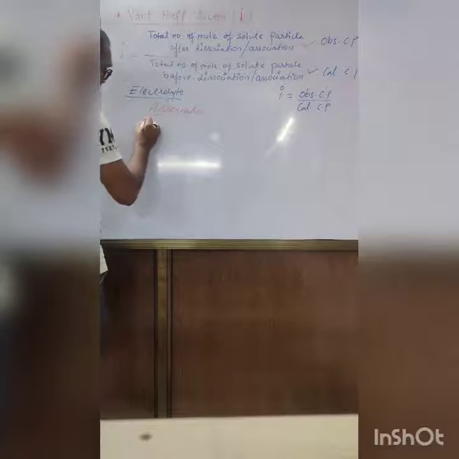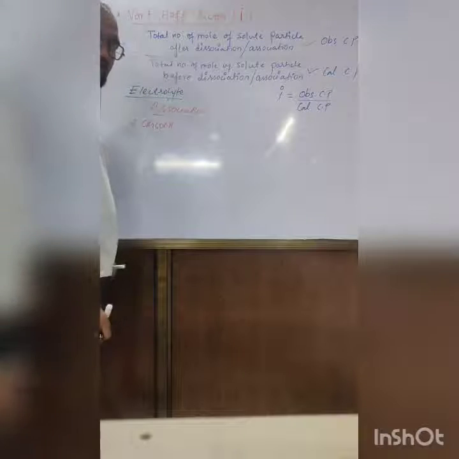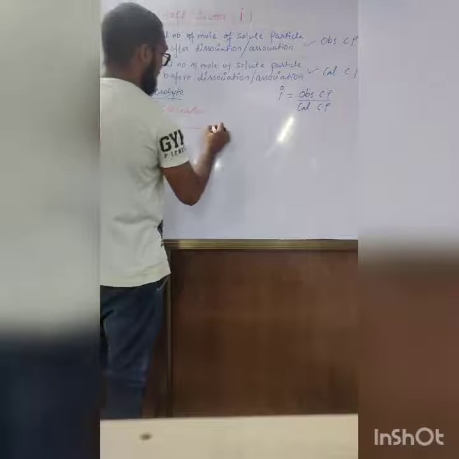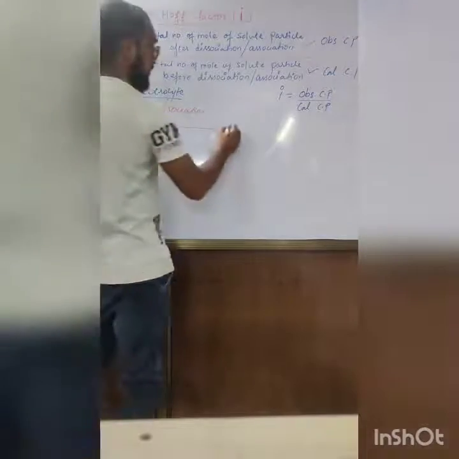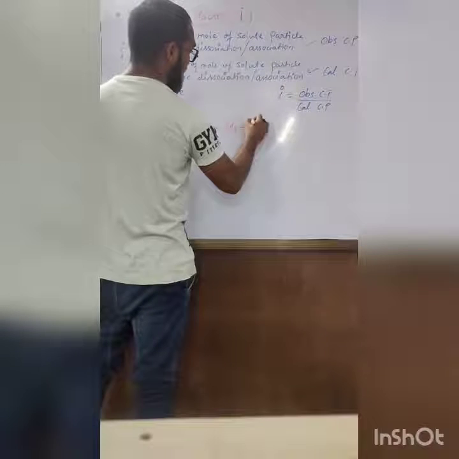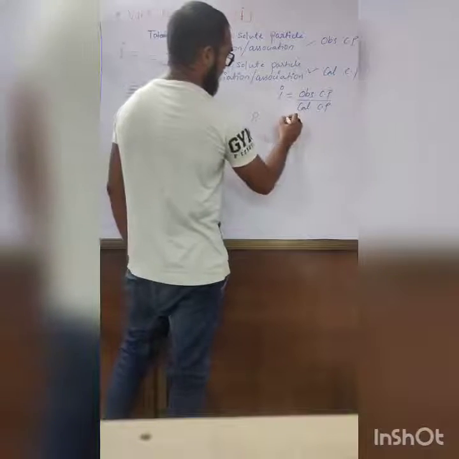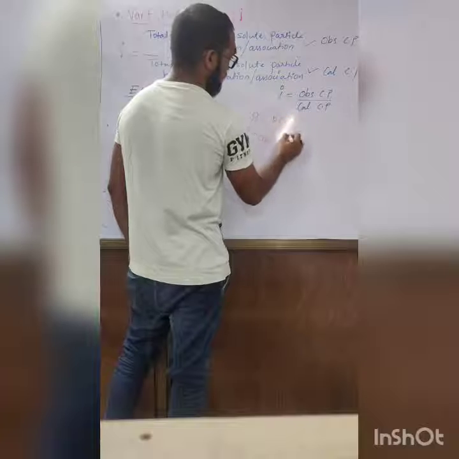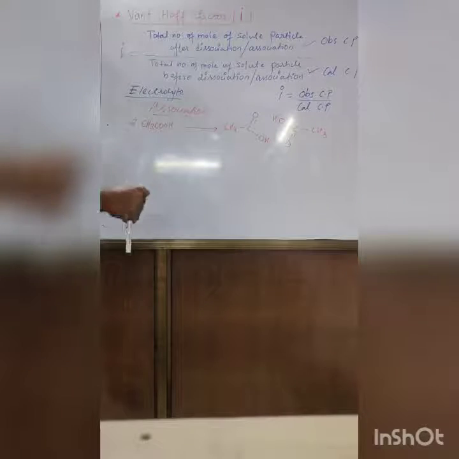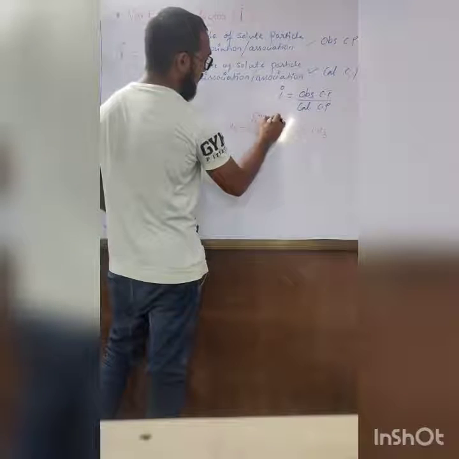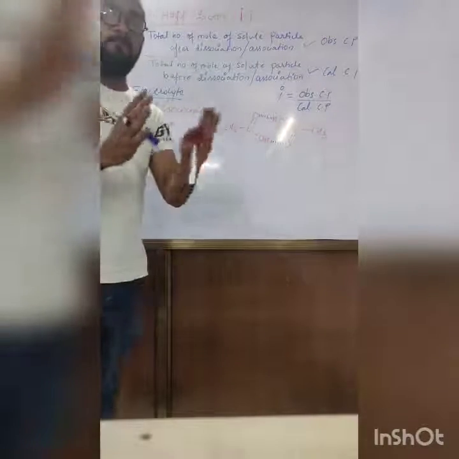So here suppose I take acetic acid. I take 2 molecules of acetic acid. These 2 molecules undergo association, and we already saw this in the last video lecture. This acetic acid undergoes association through hydrogen bonding. So here there is the presence of hydrogen bonding, and 2 molecules get converted into one big molecule.